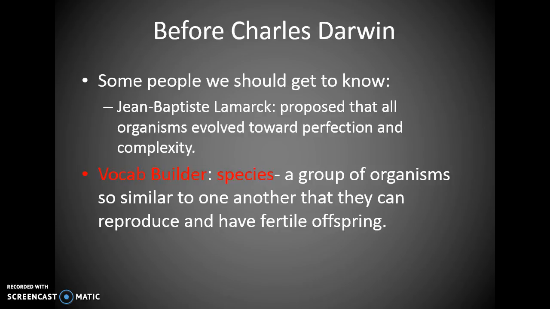You could have different breeds of dogs. For instance, you could have a Pomeranian who breeds with a Husky. That mix will have a baby, and that baby will eventually be able to breed again, and they're fertile. That makes them the same species. Same thing with Florida panthers and the mountain lions. When Florida panthers' numbers were really, really low, we started breeding them with mountain lions, so that way we could bring the numbers of the Florida panthers up. They are very, very similar, so it's a hybrid mix, but they're the same species.